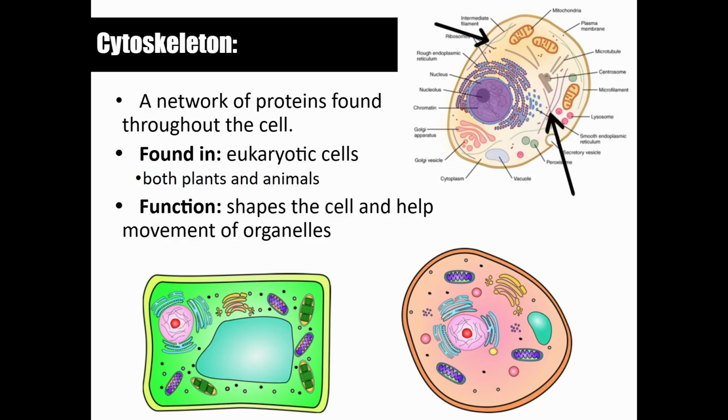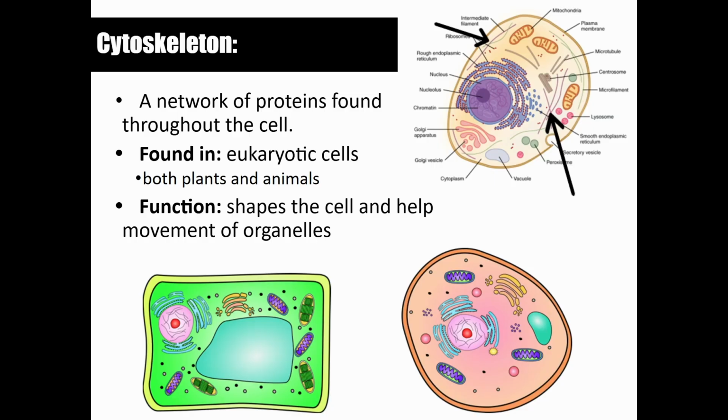And then, again, not an organelle by a strict definition, however, a very major important part of the cell, the cytoskeleton. This is a network of proteins found throughout the entire cell. It's usually invisible to us when we look at these diagrams. It's kind of assumed that it's there. Think of it like the cell's skeleton. There is, in fact, a hidden structure in there that holds everything in a specific spot. It is generally fluid, but it helps hold them in relation to each other. And when you study more into cells, you have to remember that there are these connecting tubes, okay?